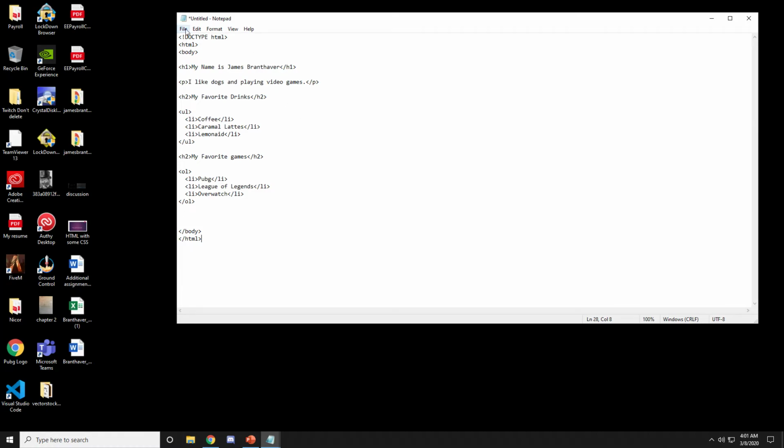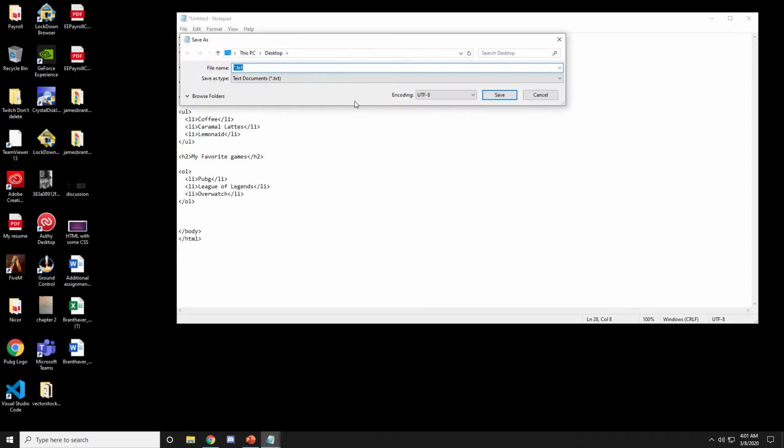Okay, so to create an index, we're just going to use my line of coding here as an example. We're going to hit File, and then we're going to hit Save As. Always make sure to name your file. You can name it whatever you want. Today we're just going to say web page example 1. And make sure to end it with a dot and HTML, so it can be read in the browser that you're using. Also, make sure to save the type as all files, and make sure the encoding is UTF-8.